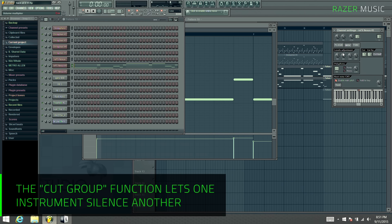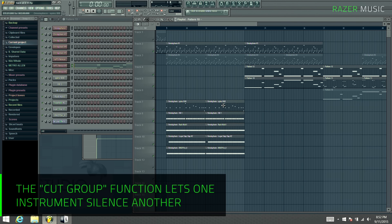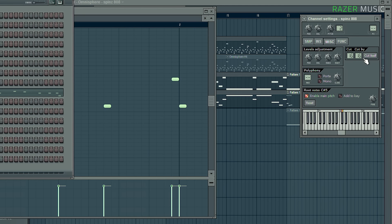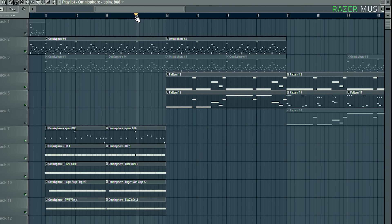Now, my beats — I usually love having points where a bass line will break down. So I have that here in this beat. I like to switch back and forth between them, play with it. I'll play what I got for the bass line on this one. I actually have a synth following the same lead as the bass line.